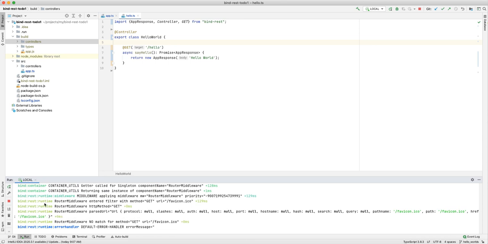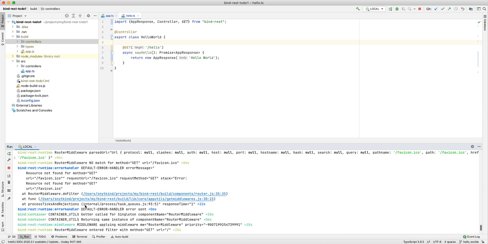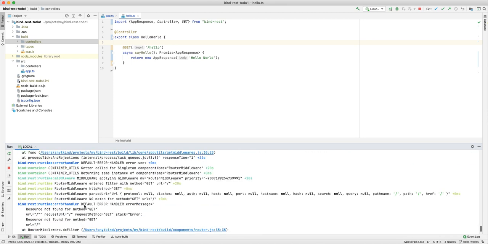We have a lot of debugging messages. Even though we did not actually log anything, as you can see, I don't have any console.log anywhere, the framework spits out a lot of its own debugging messages like that, which are very, very useful, but there's a lot of them. And the way to turn them on and off is basically define an environment variable called debug.